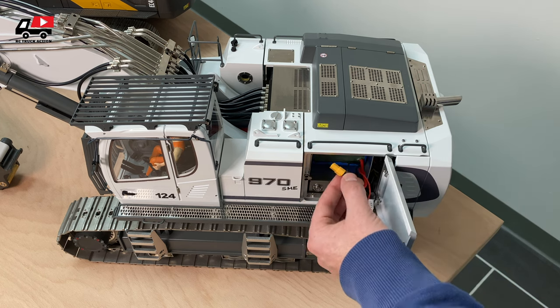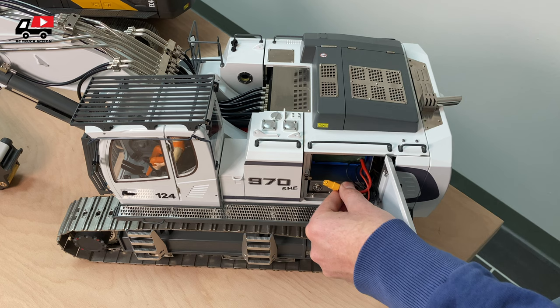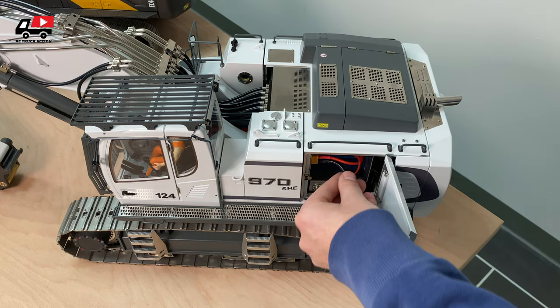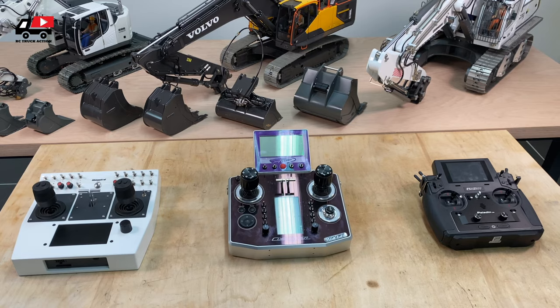So you just push in the battery, then you connect the plug and the socket, you put it in there like this, now it's in there, and shut the door again. That's it. So the next step we are already in is now to turn on the machines one by one and turn on the radios, the transmitters, and to connect them. And after that we can just go through some functions and compare them.